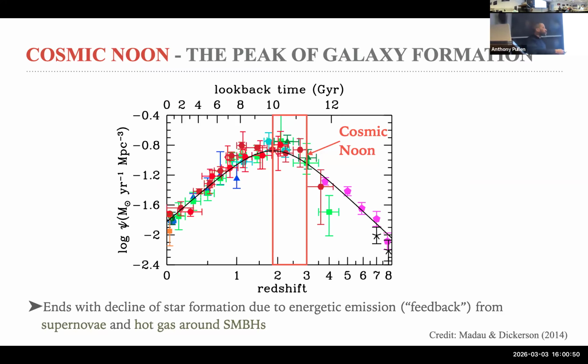You also see this if you track the star formation rate. This is a collection of measurements of what's known as the star formation rate density, or the mass of stars produced per unit time. And you see here that as you look to the first few billion years of cosmic history, you see this steady increase of stars that is produced, and then around cosmic noon is the point at which you had this peak of star formation growth. And so right after this, from here to today, the density of total matter in the universe increases by a factor of 10.